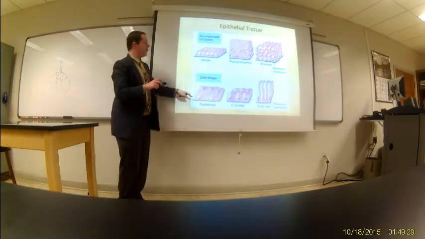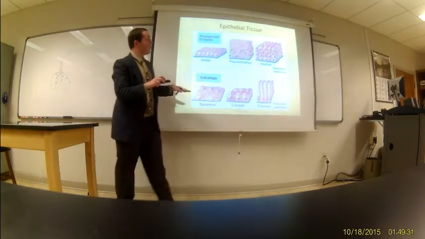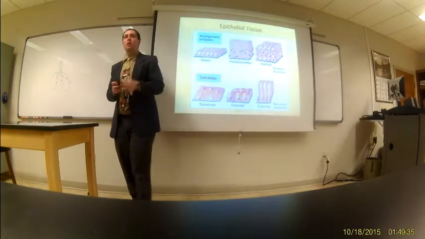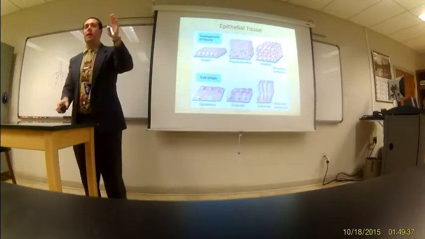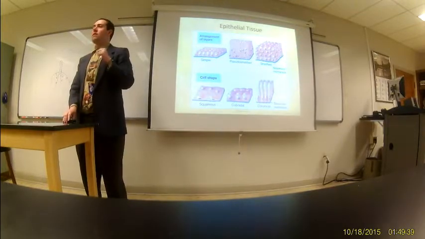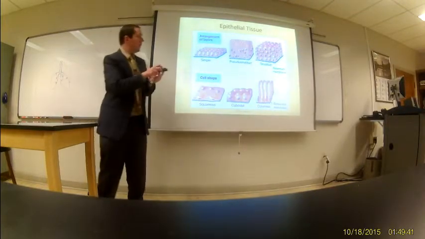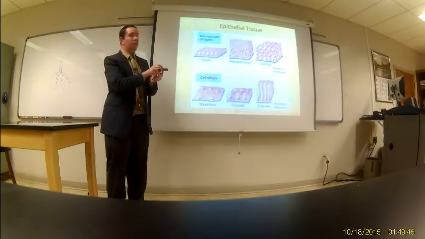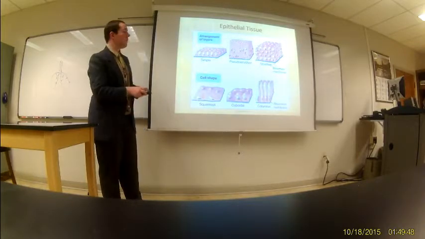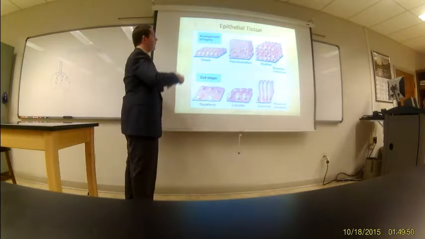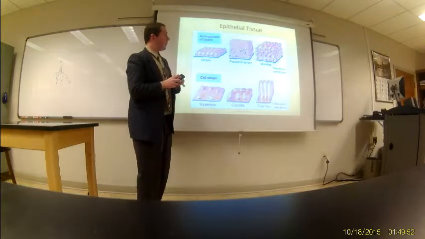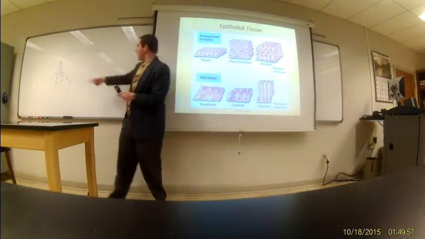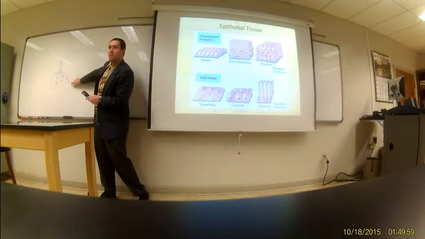All of these epithelial tissues are going to be sitting on top of what we call the basement membrane. That's what glues the epithelial tissue to whatever is underneath it or whatever it is attached to. So the basal side touches the basement membrane. And the basement membrane is usually to the bottom. That's the outside of the lungs. Basal. The outside is in this surface. Yes.